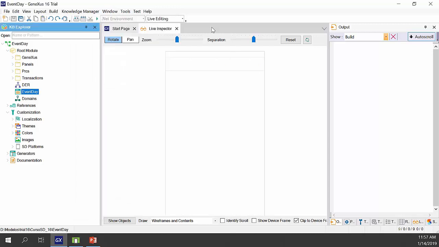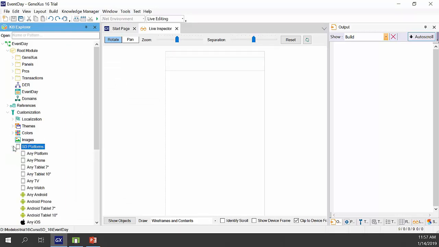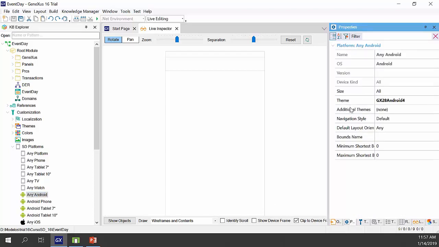So we go to GeneXus, and we specify that the app will use the slide navigation style. So this menu will be always available from the left. If we go to Android, we will see that it has the navigation styles that it's indicating. In this case, the default, also an Android phone, is flip. We have the slide, default, and flip options for the case of Android phone.